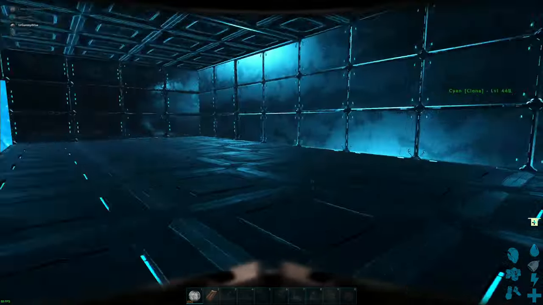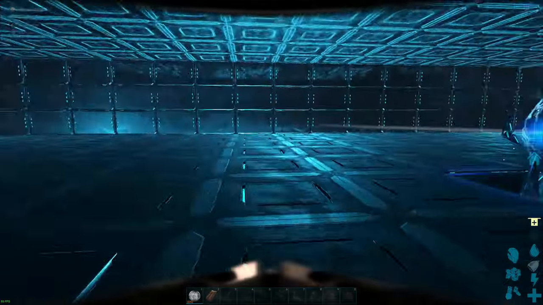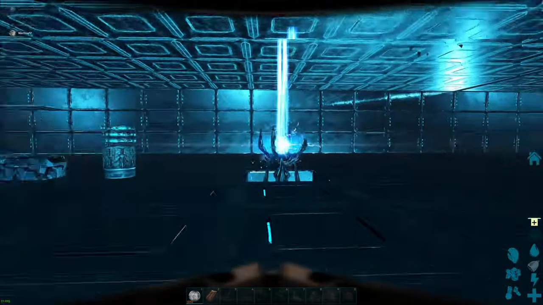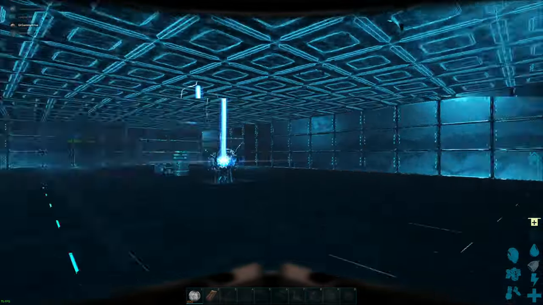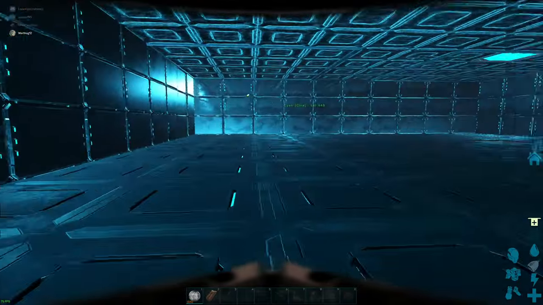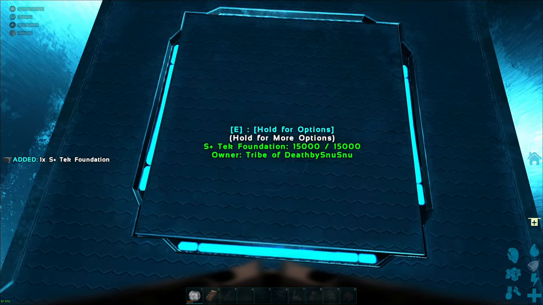And so this ice base of yours is my favorite so far. What's that? This base of yours is my favorite so far, this ice one. Oh yeah, this is my main base. It's like a future ice planet.